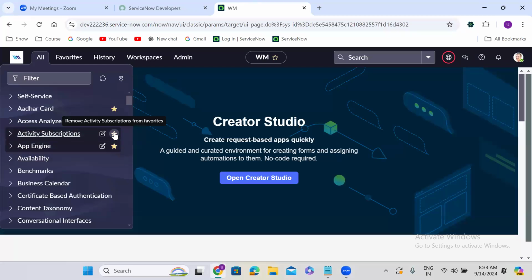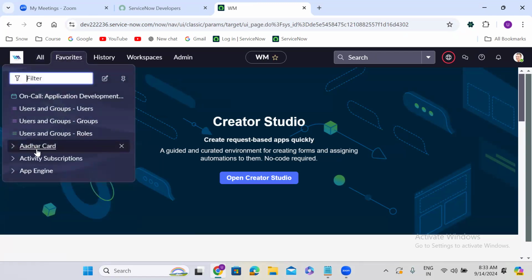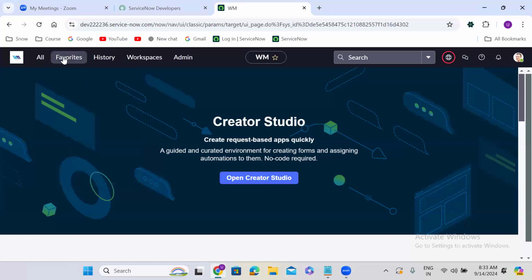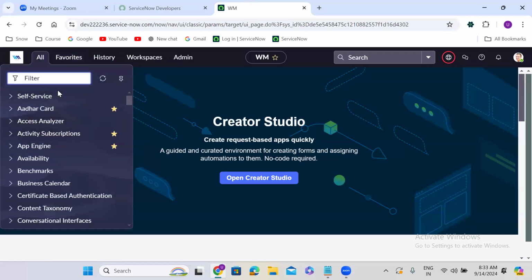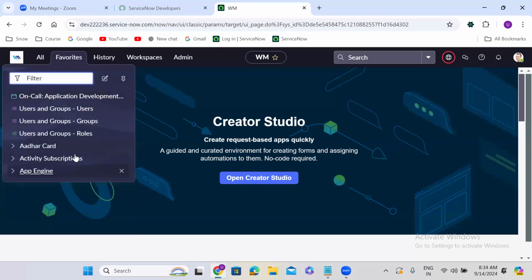Whatever you have marked as favorite, like Aadhaar card, activity subscription, app engine studio, those will come under the favorites tab. You got my point? So we have so many application menus here, and some of them are your favorite, which you are adding under favorites.